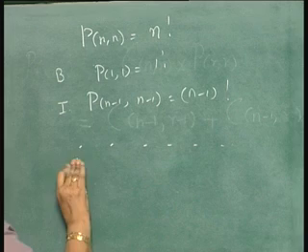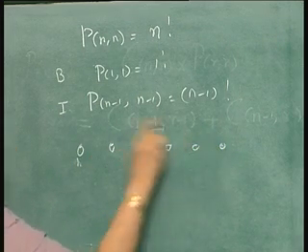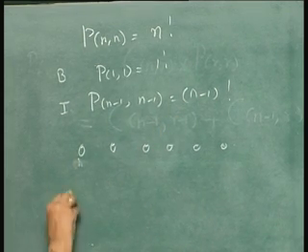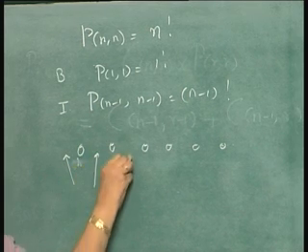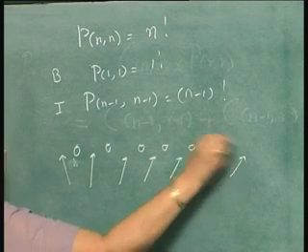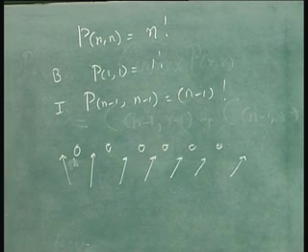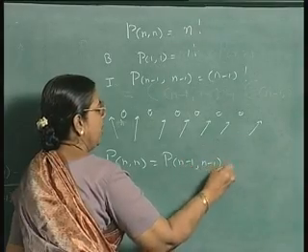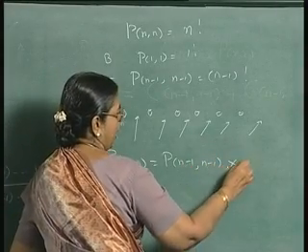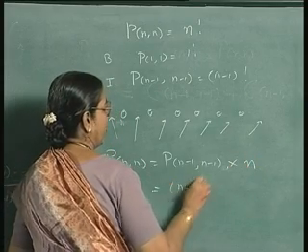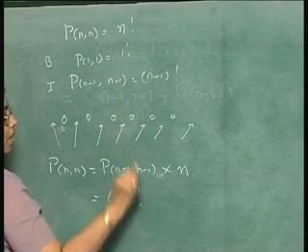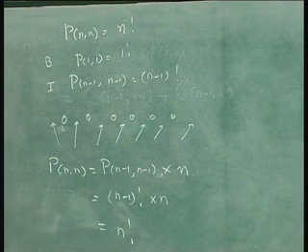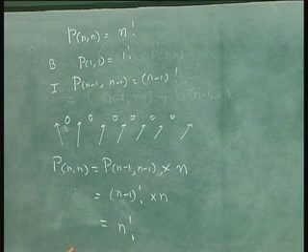After arranging n minus 1 objects, you are having n objects, n minus 1 of them you have arranged in n minus 1 factorial ways. Then the last object you can put here, and so on, in n ways. So, P(n,n) is P(n minus 1, n minus 1) into n, and by induction this is n minus 1 factorial into n. So, this is equal to n factorial. So, by induction we can prove that the number of ways of arranging n objects is n factorial.